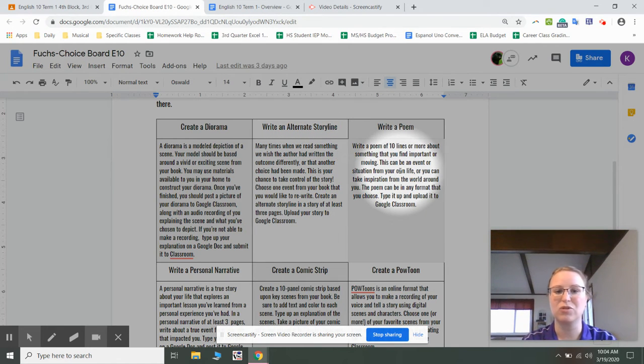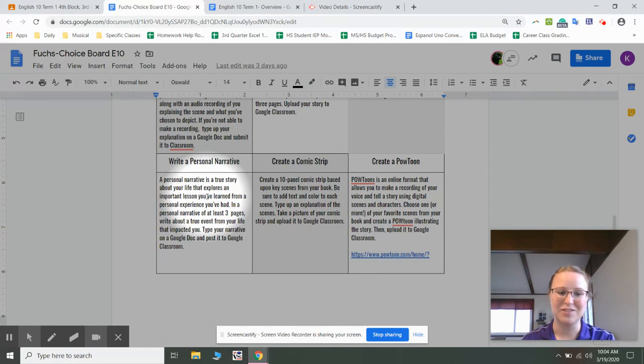Option number 3 is you can write a poem. I want you to pick a topic or a theme or something in the book that really struck you and you feel strongly and powerfully about. And I want you to write a poem of at least 10 lines about it. And in addition to the poem, I want you to explain to me what inspired the poem, why you chose to construct or craft it in the style that you did, what figurative language or elements you incorporated in it. Be as creative as you possibly can with this and have a lot of fun. Poetry is not something we've had a lot of time to explore in sophomore English, so I'm excited to see what you come up with here.